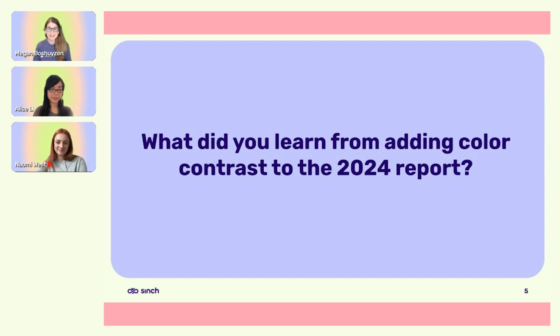Yeah, so color contrast has, obviously, well, maybe not obviously, but it's been one of our most requested features to put into our accessibility report. So not a huge surprise, but by adding it to our 2024 report, it increased the amount of non-accessible emails. I mean, it makes sense though, because the more rules there are to break. So it did increase the number of inaccessible emails we collected. I think we saw 17% of our emails that didn't pass color contrast.